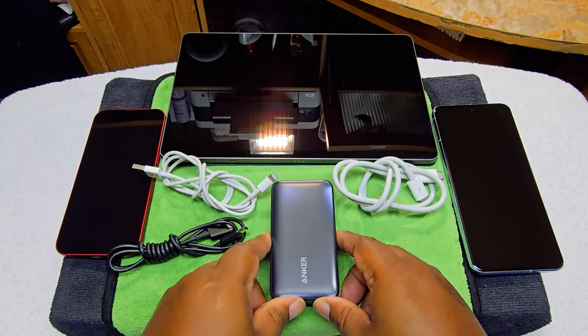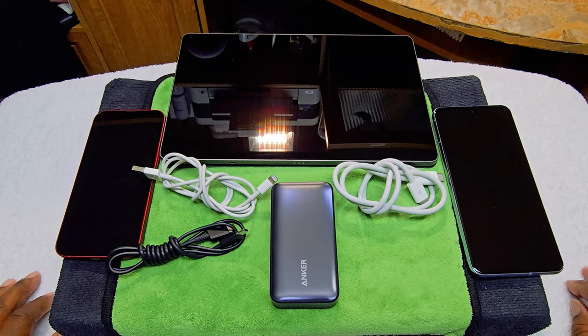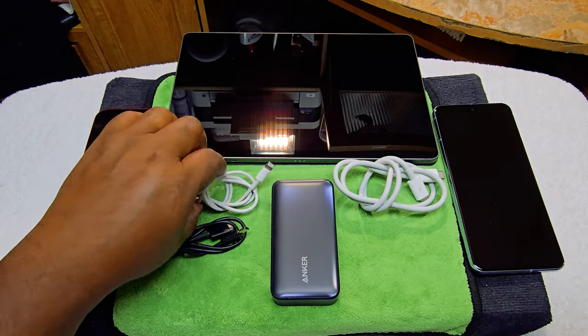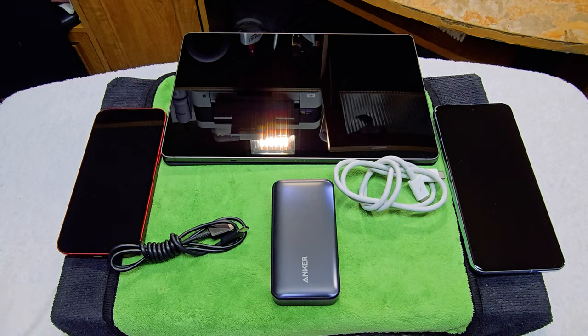So that's about it. So let's get to charging the devices, guys. Sorry. Again, this is why you should read and charge up the battery before you use it. So it is what it is. So we're going to get back to all three charging at the same time, so we can see that taking place.